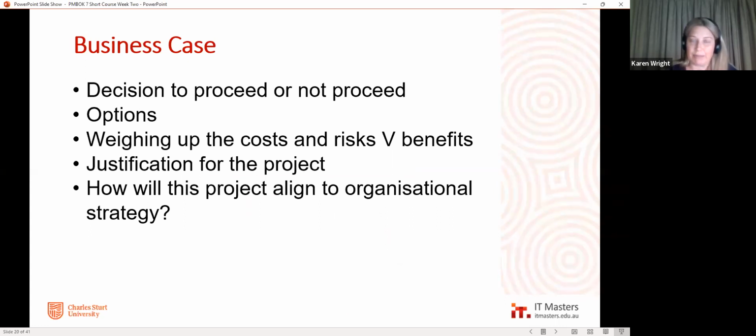One of the main things that you will need in the planning performance domain is a business case. So the business case is a very early document that really gives the upshot of the project. It talks about the background, why we're doing it. If we think of projects as a vehicle to deliver strategic change for an organisation or to deliver value, then should we proceed or not proceed? It's really weighing up the options. Oftentimes we've got more than one choice available to us. To do it or not do it is two choices on their own. But then if we are going to do it, maybe we've got option A, option B and option C. And what a business case does is weigh up the costs and the risks of doing the project, or the different options of the project, versus the benefits and the value that it will hopefully create.